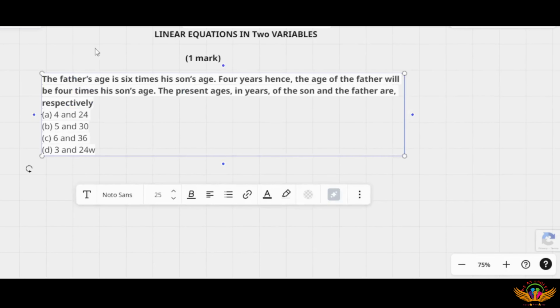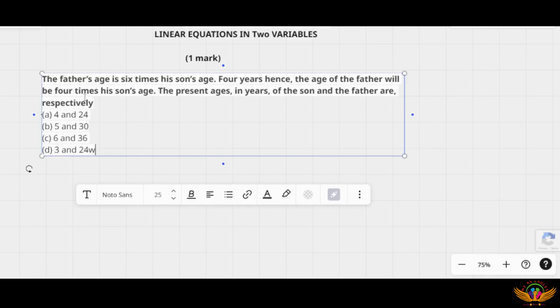Alright. Let us look at another question. So the previous questions all are related to the table column that I have told you. Learn the table properly, learn the three rules properly, and you can crack the 1 mark questions very easily. Most of the times they will be asking to find the k value or c value or some other thing, telling that there are parallel lines or consistent dependent lines like that. So you can crack the 1 mark questions very easily in the linear equations if you learn the table.